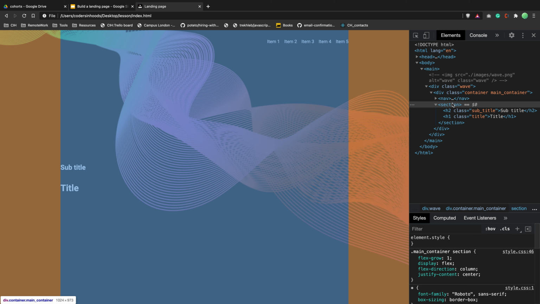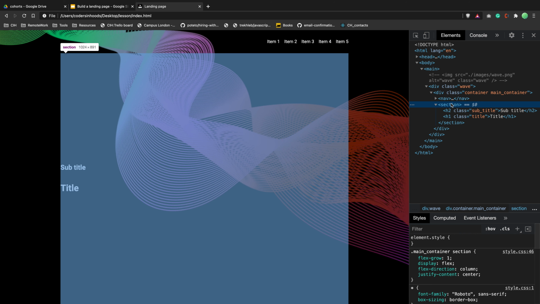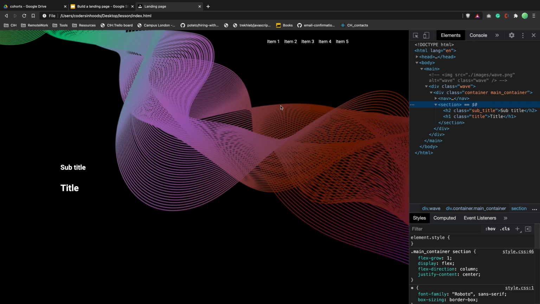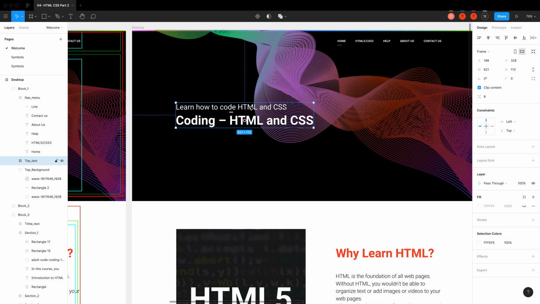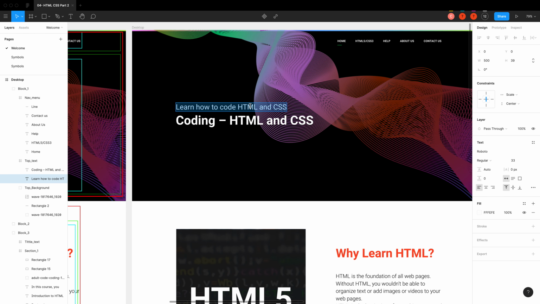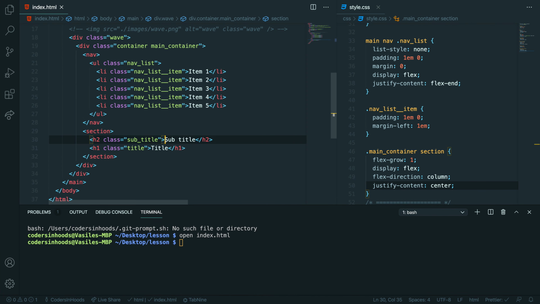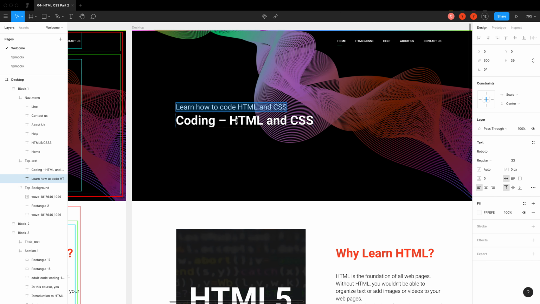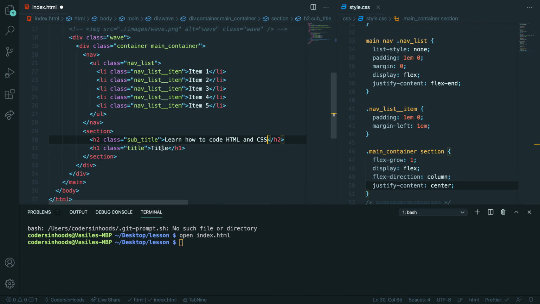Now we have moved our elements to the center of this container. Looks about right. Yeah, we will have something here, and that looks right for me. So we can actually copy the text. This one and this one.